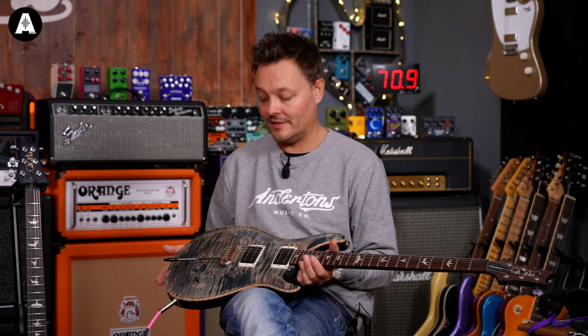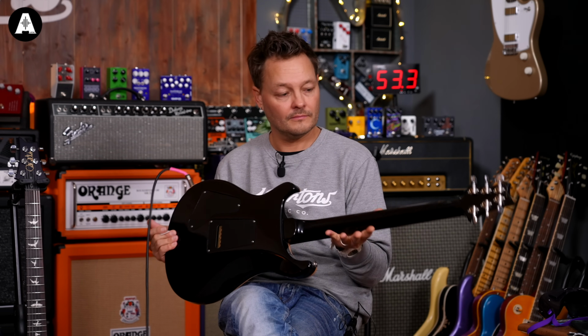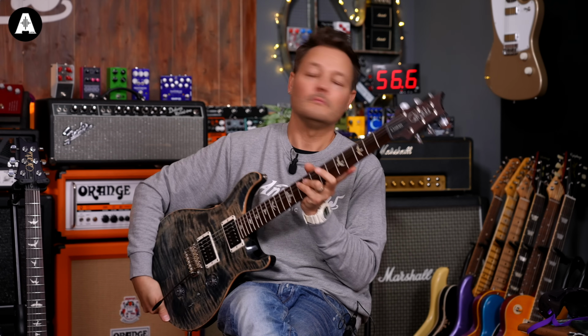Carved maple top. A set-in mahogany neck with a rosewood fingerboard. Interestingly, one of the things I think early doors that Paul chose to do was a scale length that sits kind of in between a Strat and a Les Paul. So it's 25-inch scaling, so a little bit longer than Les Paul, a little bit shorter than Strat.